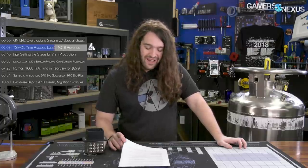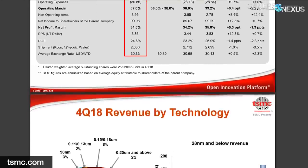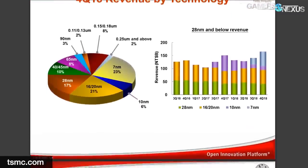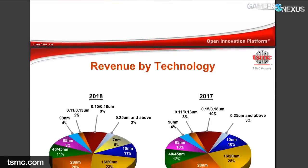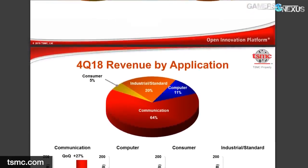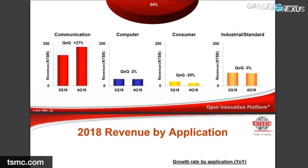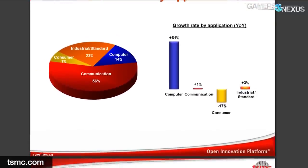The 7nm process ramped in about June, so that's pretty good revenue share for just six months. TSMC has lucrative partnerships with AMD, Apple, NVIDIA, and Qualcomm, who will all lean on TSMC's competitive advantage with 7nm. TSMC is expected to roll out its second-generation 7nm technology sometime in 2019, which will include EUV — extreme ultraviolet lithography — something discussed on this channel previously with expert technical analyst David Cantor, covering 10nm vs. 7nm and EUV.